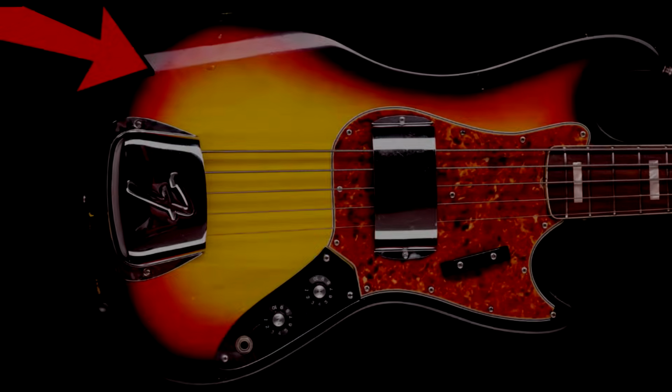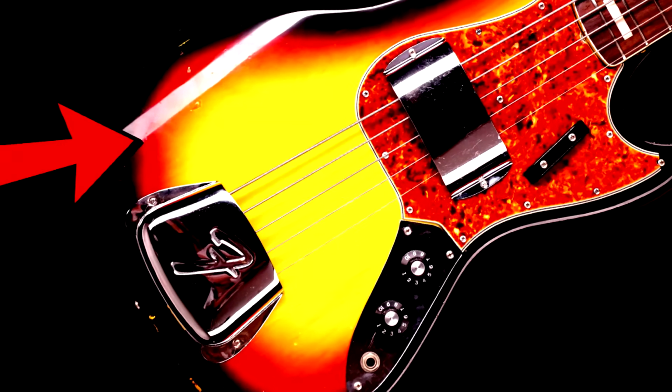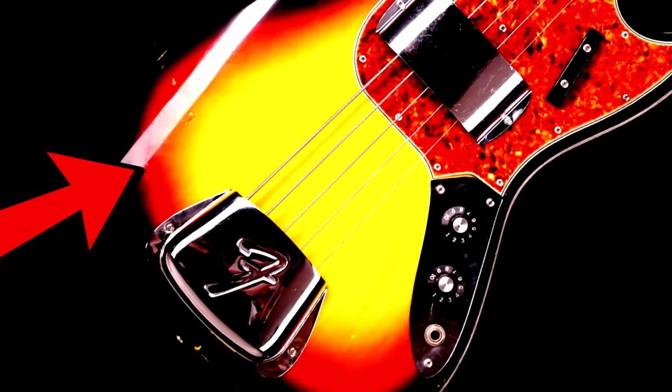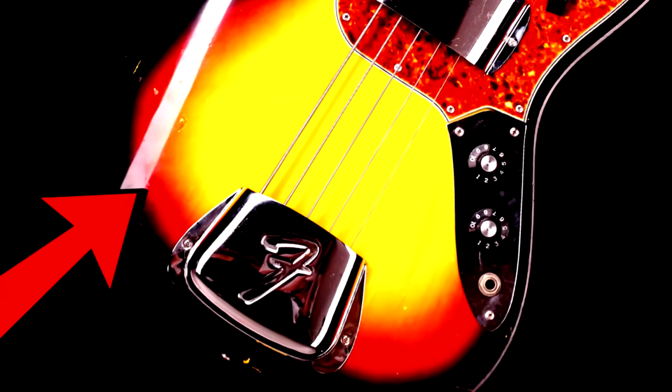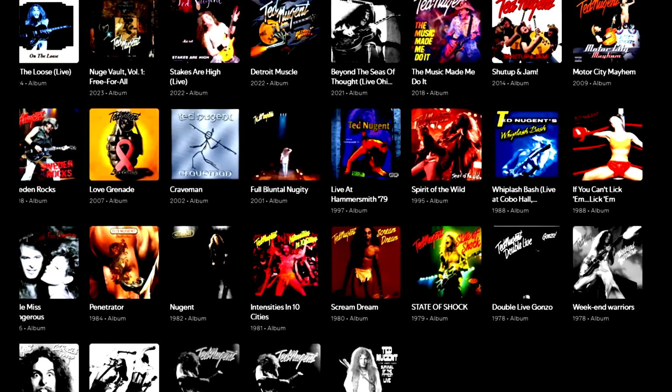It looks funny. Maybe it's the body around this area that throws you off. It feels like an excess body thing. Like they were designing this and then the Fender staff went for lunch, only to never address the aesthetic balance issue. It feels unnecessary, much like Ted Nugent's discography after 1978.